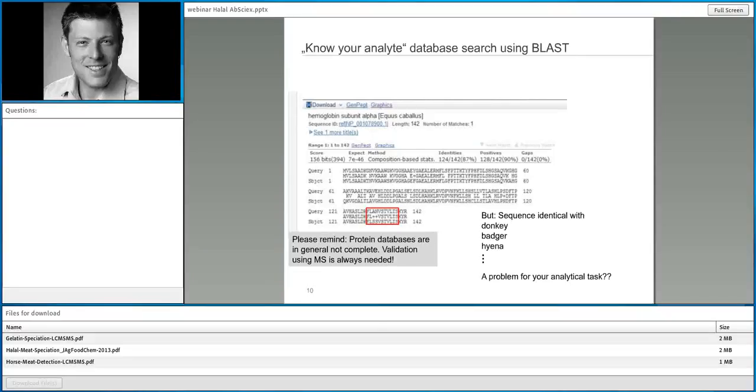Nevertheless, what is really needed is that you check this peptide again in your BLAST database against unrelated proteins, because it can be that this peptide also occurs in unrelated proteins, for instance from wheat or from other organisms and so on and so forth. So this is really needed. In addition, I really strongly recommend to validate the specificity of your peptides using mass spec, so you really can be sure that this peptide is specific and only specific for the species you want to identify.